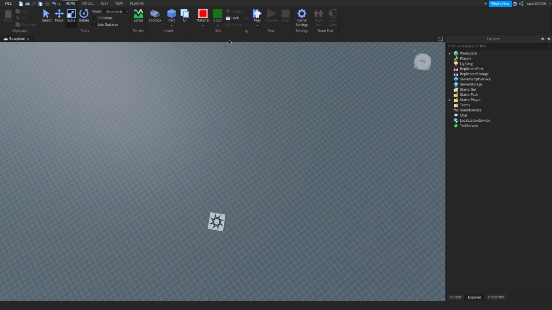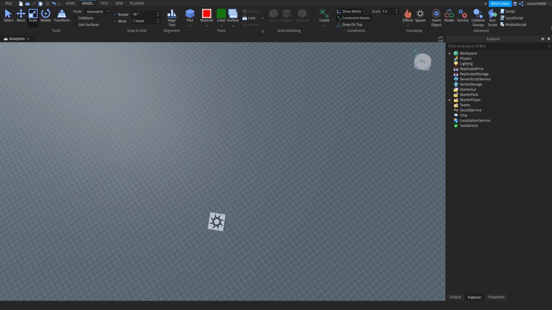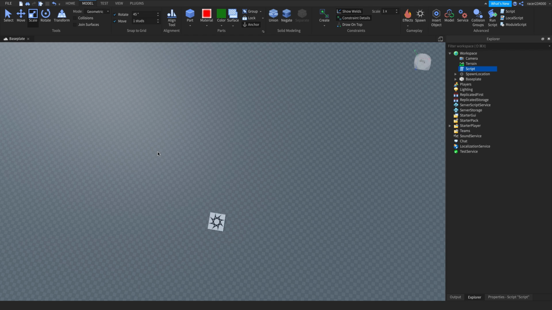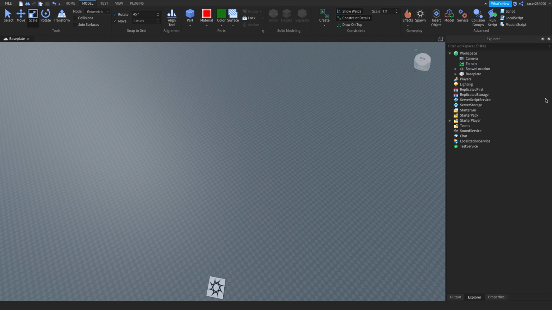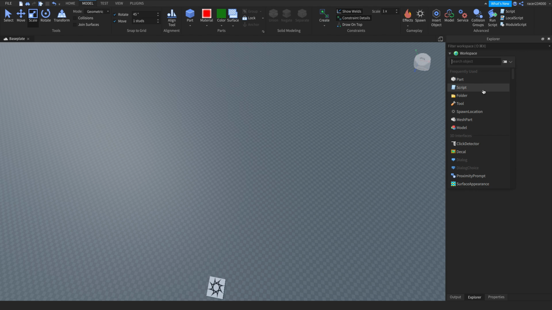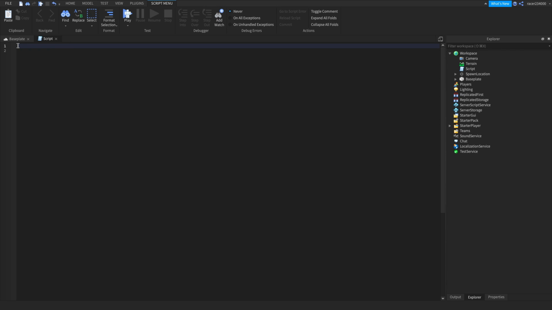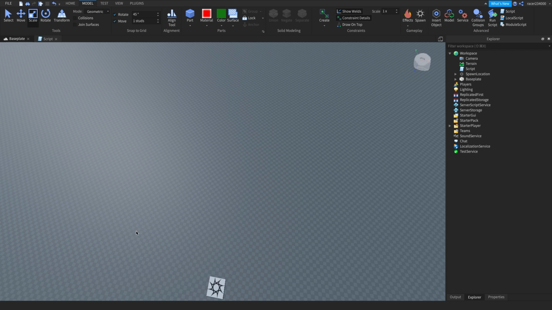So number 1, you can either go into model and then add a script like that. You added a script. Woohoo! Or you can go here, insert object, and then script. It is very important that you name every single script that you make, or it's going to get really confusing, and then you're probably going to give up and never come back to the game.